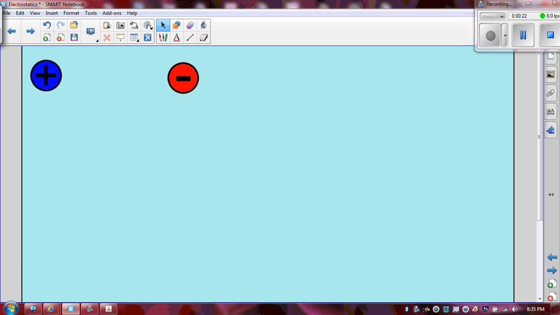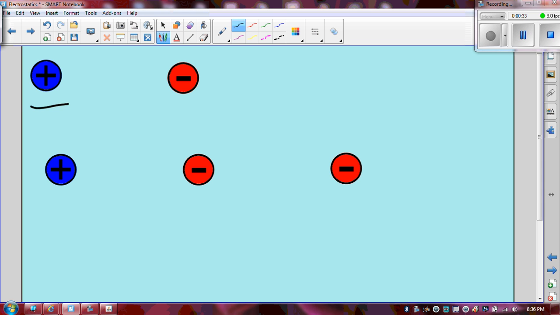And so I'm going to place a few charges here on the screen. Just kind of choosing them at random here. All right, so up at the very top, that positive and negative, you can see that was just like my bank of charges. Don't even pay attention to that. These are the charges right here that we're concerned with. So we're looking at three charges that are in a row, and let's come up with some distances here.